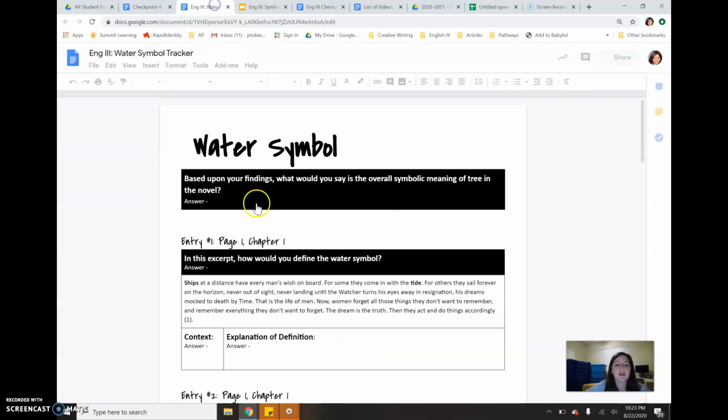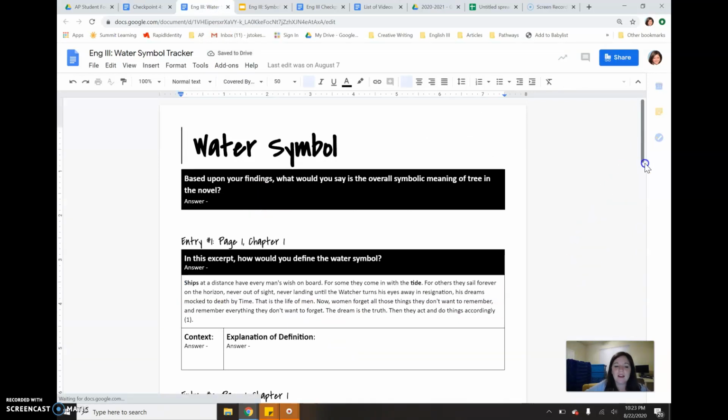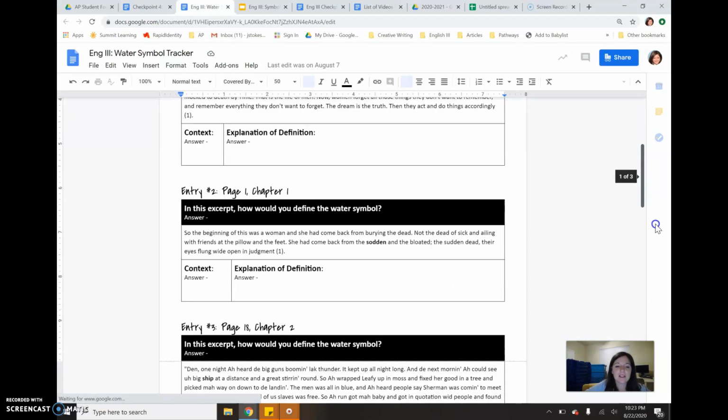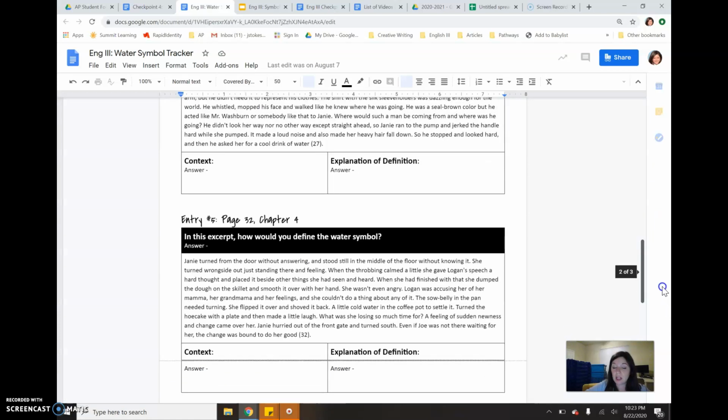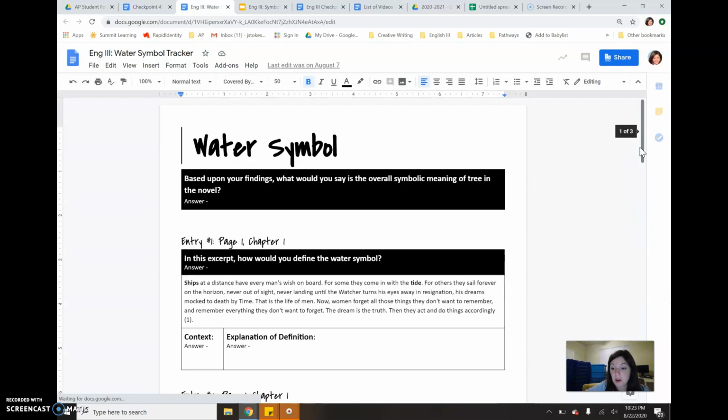If that's what you want to do, you can just copy and paste it into this box. But ultimately, you would then complete the boxes for the quotes provided to you as you come upon them in the reading. So you're not expected, this is very important, you are not expected to do all of this today. Do not do all of this today. That wouldn't make sense. You haven't even read some of the parts of the book that this is asking about. Essentially what you want to do is refer back to this, and I have times assigned in the calendar for you to refer back to this.